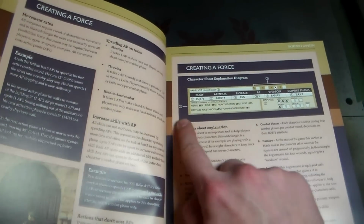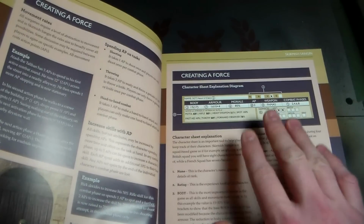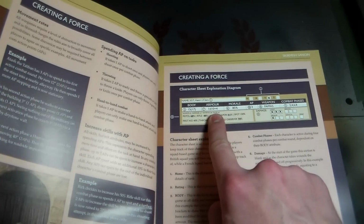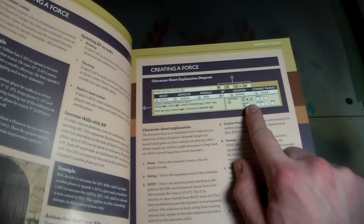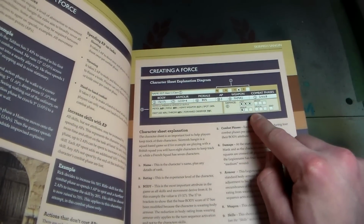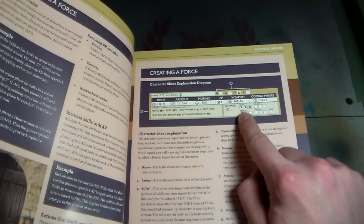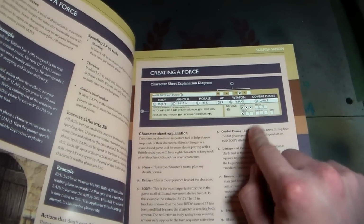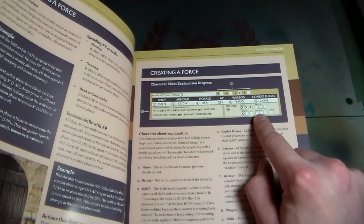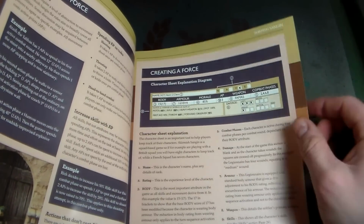So they go on. Creating a force is pretty easy to understand, and they've got a little bit of a breakdown of your basic stat line here. And as I said, skills are derived from your body stat, and then you've got damage boxes here. So if a weapon does, I don't know, D8 points of damage, and you do 8 points of damage, and somebody only manages to stop 6 points of damage with their armor, they take 2 in the light, and it keeps on adding up. And eventually you get to critical and dead, and of course with each level of wounds you become more incapacitated, so to speak, so you become less effective in the game.